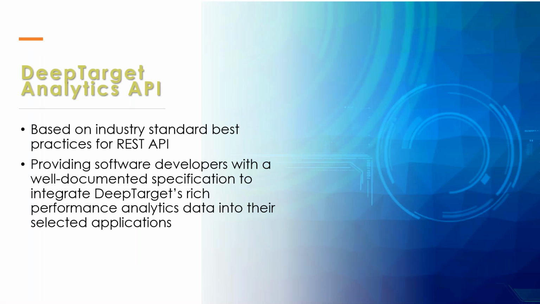And what the Deep Target Analytics API is based on industry standards and best practices. This is important because it is then easy to consume from a number of external systems that have built-in connectivity to REST APIs, and also because it's an interface that would be familiar to web developers. We are providing software developers a well-documented specification that will come up with a product and that will integrate with the performance analytics in the selected applications.